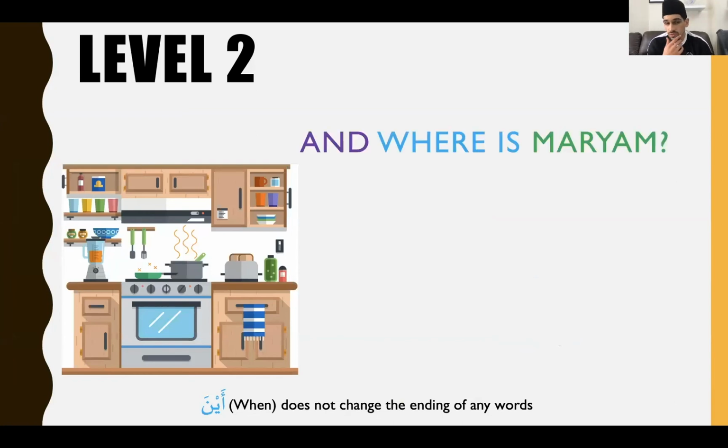Let's keep going. Let's have one more example of this. And where is Maryam? You can imagine you're in the house, you have 3 children, and one person is asking the other person where each of the children are. Now we go to the 3rd child, and this is important because now we're going to talk about the feminine form and how to address someone who's a female. And where is Maryam? وَأَيْنَ مَرْيَمُ. Again, we don't have to pronounce the last vowel. We can just say Maryam. Again, Aina doesn't change anything.